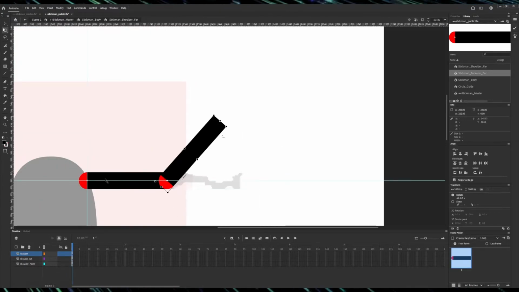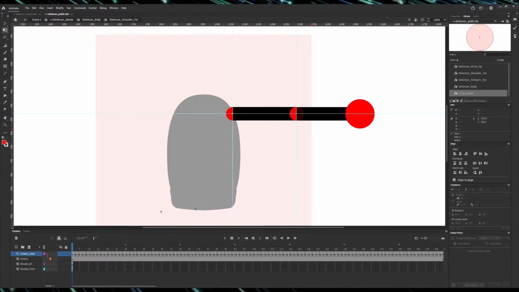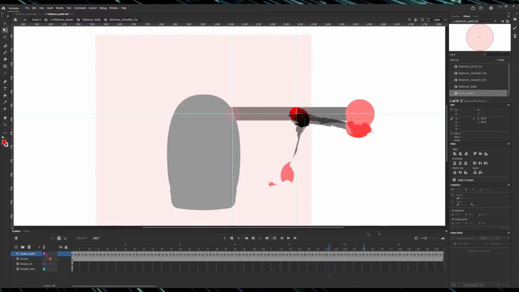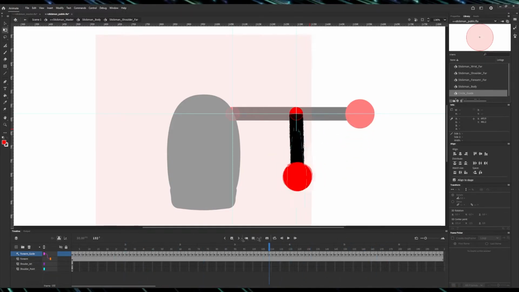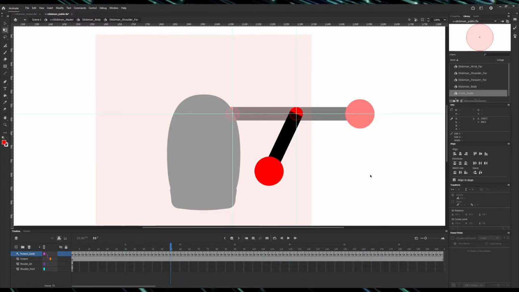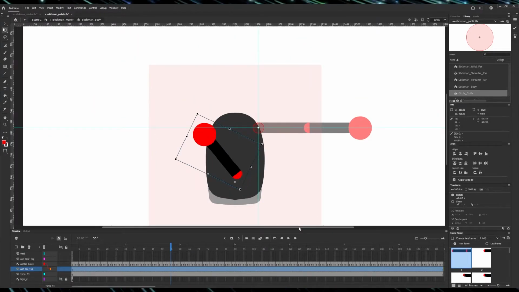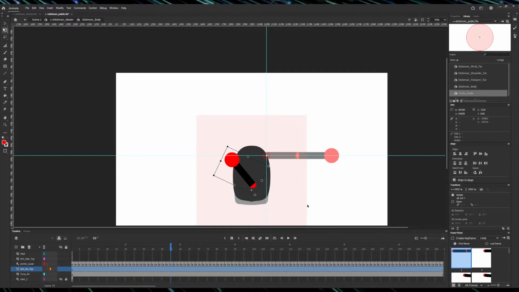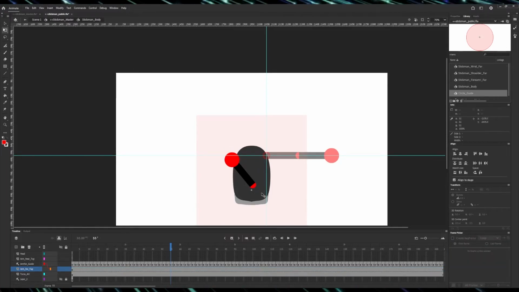Now, just to demonstrate how the different body parts work together, let's exit the shoulder symbol and enter the torso symbol. In the torso we can apply animation to the shoulder in the same way as we did it for the elbow, but now only the shoulder will move and our elbow is already animated. Now we can click out all the way from the symbols and we are ready to see the animation.